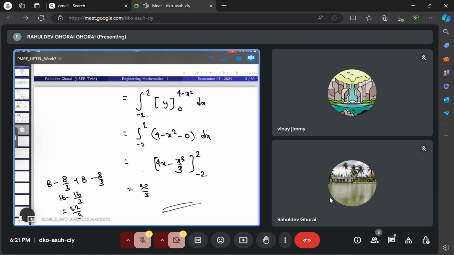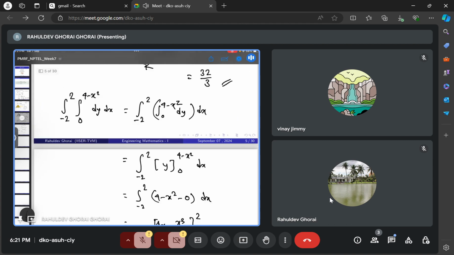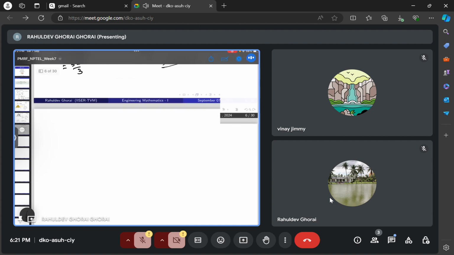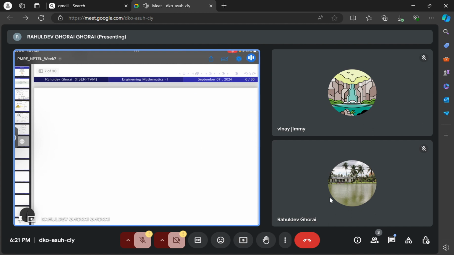You don't need to change it to x square plus y square equal to r square. Here also y is there, so this is a variable of x and y. This is very easy, so you don't need to change it to x square plus y square equal to r square again. That's why you don't need it here. But I will give you another example where you might need it.